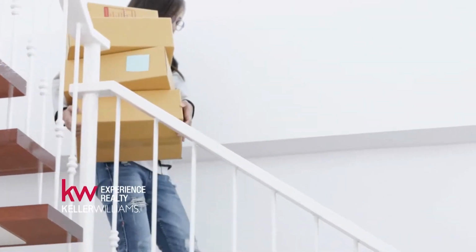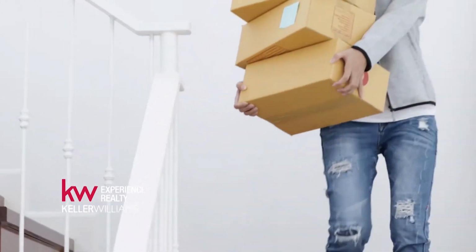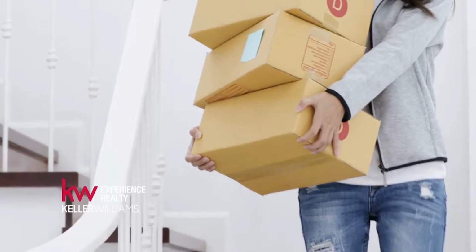Also, when you get ready to sell your family's estate, the house belongings are very hard sometimes to go through. So I try to meet with families and say, okay, let's all get what we want, let's move these things out. And also the decluttering of boxes and personal items. We don't want people going through the house to purchase the house and looking at all the neat memorabilia that maybe your loved one had. So all of that needs to be cleared out. If you need to put it in boxes or tubs, store it in the garage or something of that nature. So that's a few tips for you on paperwork and getting the house ready.